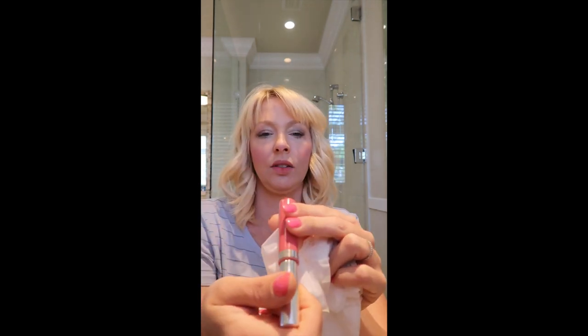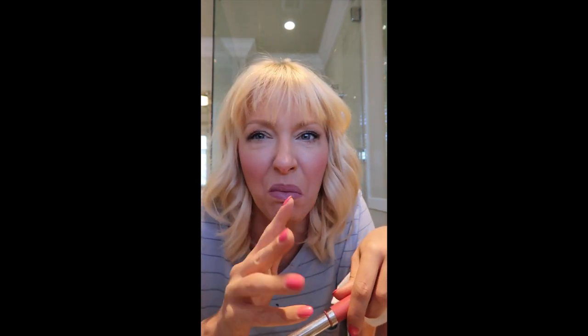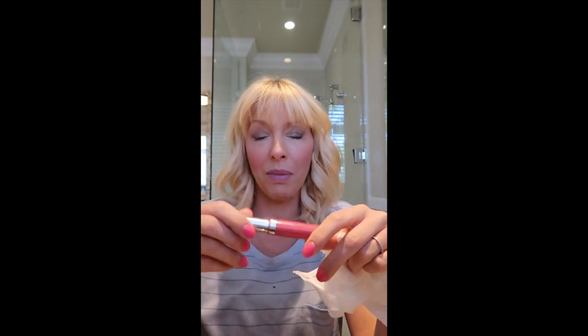The next lipstick color I received is called Cape Town — it looks like it should be a super bright pink, which are the colors I usually gravitate to and love with a red pigment. But when you put it on, it is not pink at all. It's a super neutral pale with slightly purple undertones — very mauvey. It might make a nice neutral lipstick if you want, but it's not what I expected.